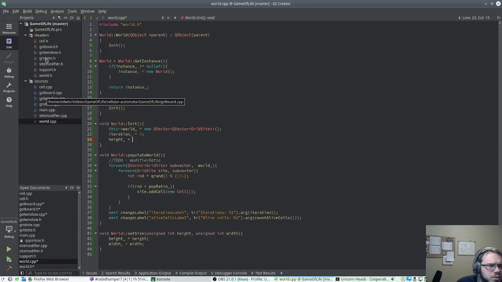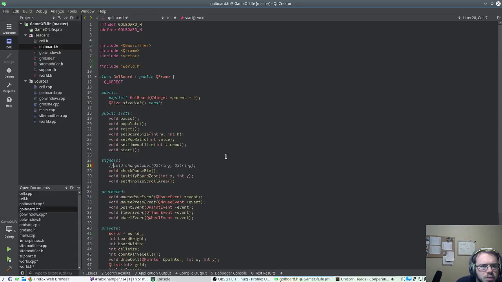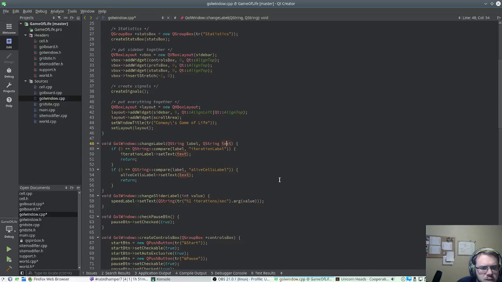Let's go to the board. There's height and width. Slot, which means here.